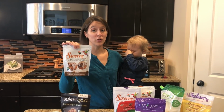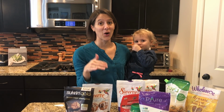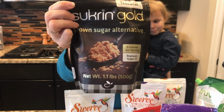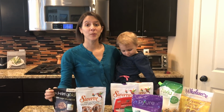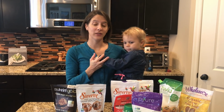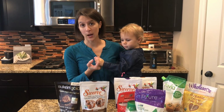But it does kind of bake like brown sugar, and we have made candied pecans with this, and it is so good. The other thing that we bake with is Sukrin Gold. Sukrin does have the white sugar replacements as well, so they're an option in that. These are both 1-to-1, and they are brown sugar replacements. We've made candied pecans with them, candied bacon. They're both kind of delicious ways to substitute those brown sugars with more of a keto option.